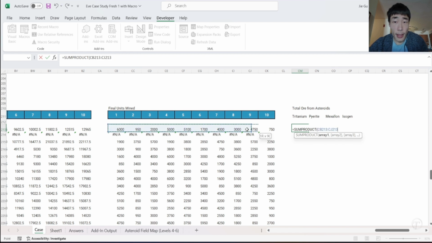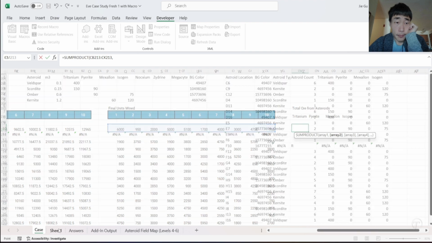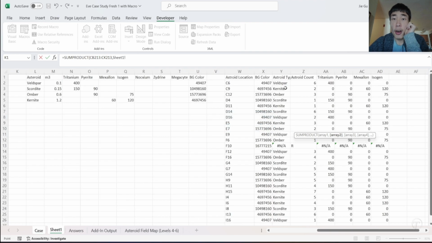We definitely want this array to be what we multiply. But what is the second array that we need to multiply, right? Essentially, we need to multiply the 600 by whichever asteroid it is for the tritanium. So for example, if it's a Veldspar asteroid, we want to multiply it by the tritanium amount.